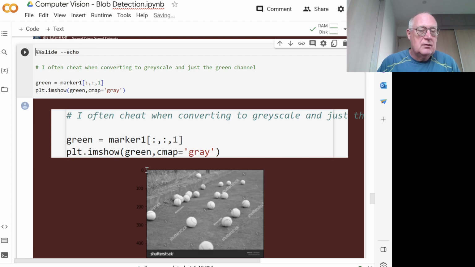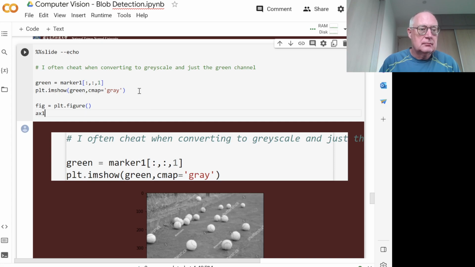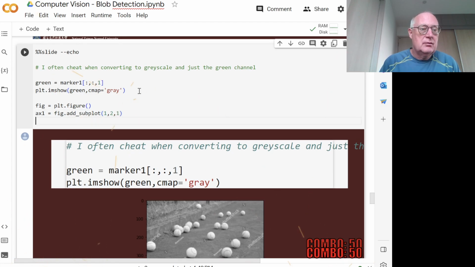And then we want to compare them. One row, two columns, first frame.